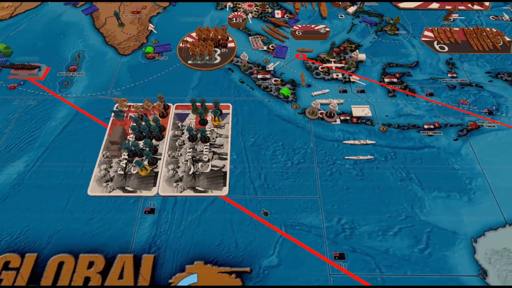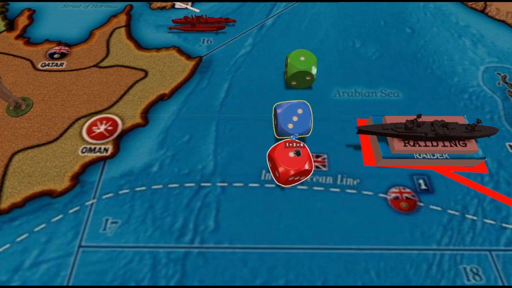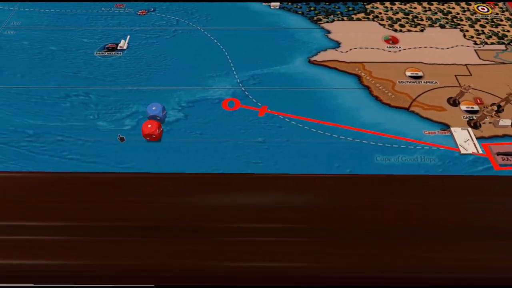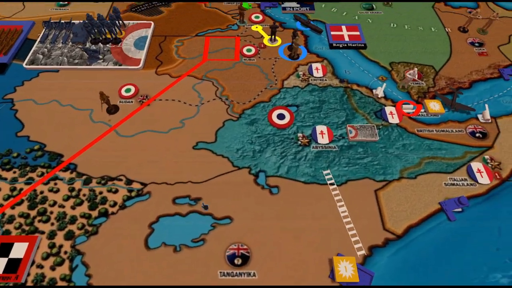5-5. Nothing there. The battle cruiser here. Now in this one, the opponent gets a +1 to the defense roll. And he didn't need it. He succeeded quite handily. Now we have the seaplane. Nothing there for us again. Then we have this submarine off the coast of Cape of Good Hope. Nothing there. This is quite grim for us.